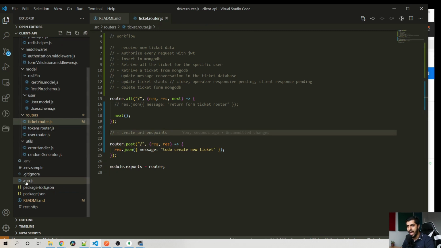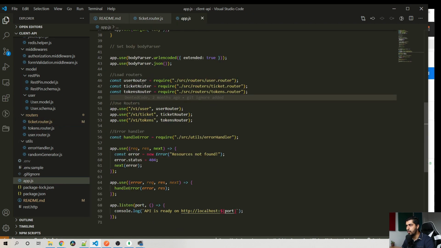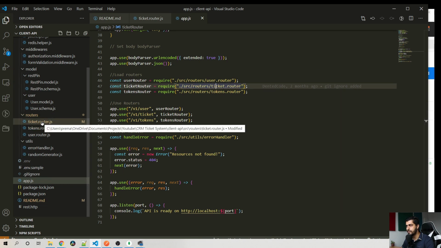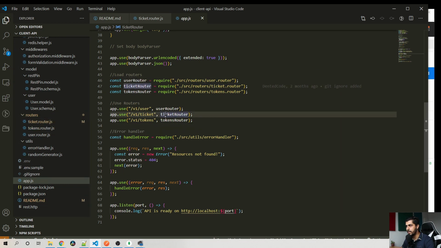If you go to our app.js, we have loaded this router here as a ticket router. This is the file path, router/ticket.router, which is here. And we have used this router here, telling our Express, saying, hey Express, if you see any route call that starts with v1/ticket, please forward it to this file.